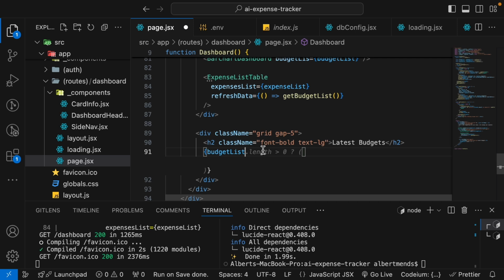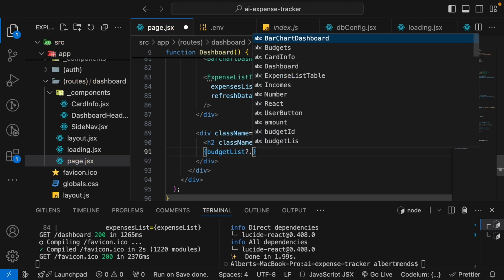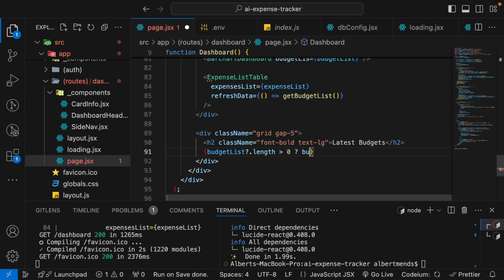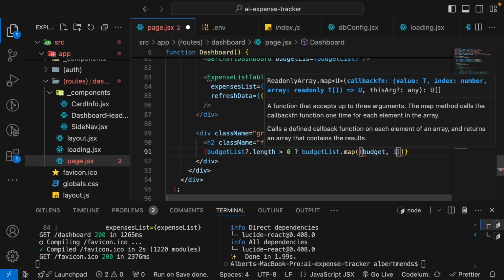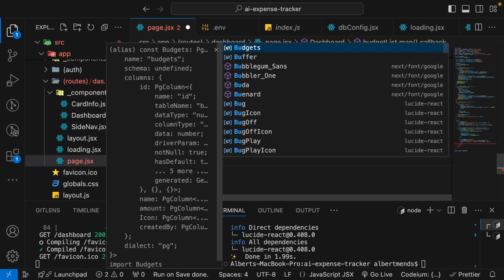So budget list.length, we check if we have the length greater than 0, and if that is the case, we are going to loop through the budget list, budget index. Then we have the budget item.